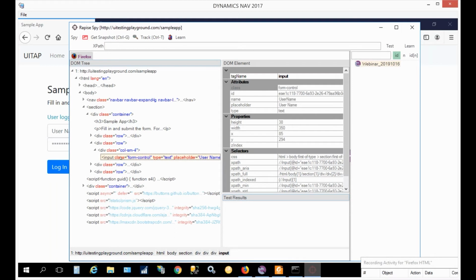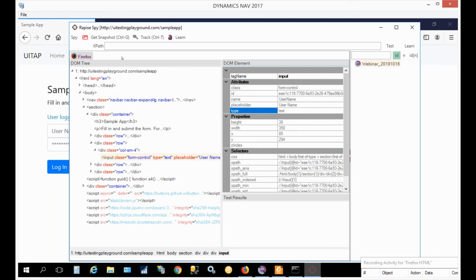For example, our username input field is a node in this tree, and this node has a tag, and this tag is input, and this node has some attributes: class, ID, name, placeholder, type. The list of those attributes can be different for different nodes, and those attributes have values. This is how an automation tool looks at the application.